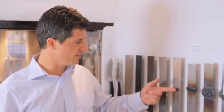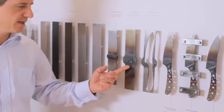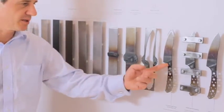So here you can see what happens is they heat this middle section up here by induction. They reduce the steel, they squash the steel to create this blob of metal here. And then they forge this section here to create the bolster, which is this section on here.